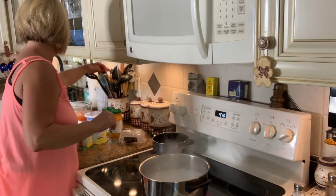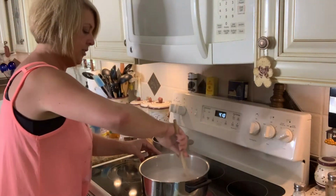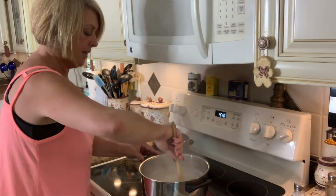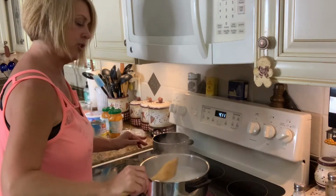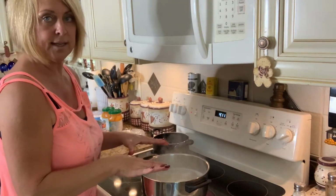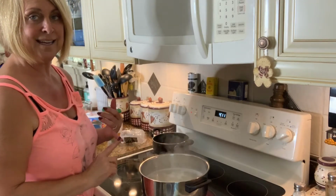Give it a good stir. Bring it back to a boil. And after it comes back to a boil, just turn it down to medium-low heat, and we're gonna put a cover on it. And you're gonna cook it for 8 to 10 minutes.